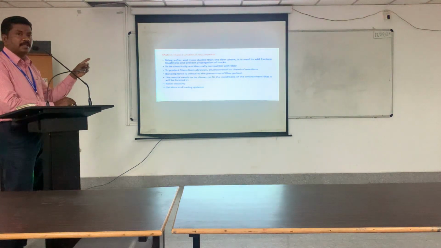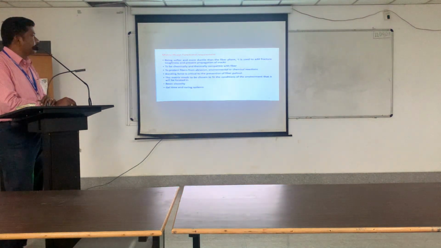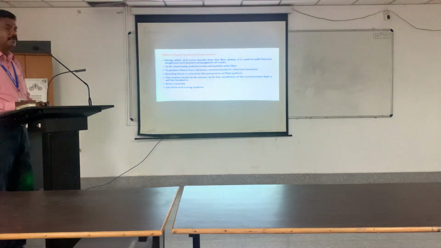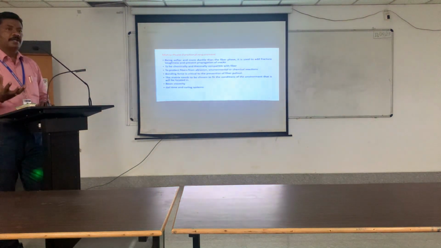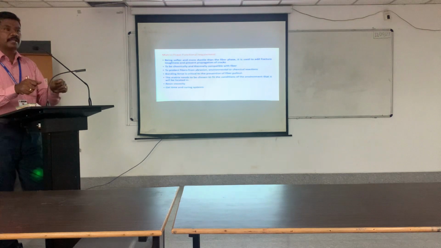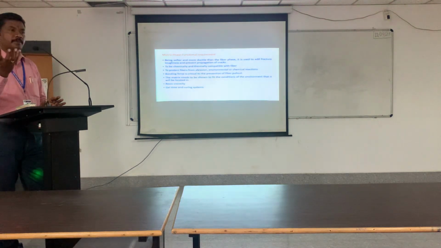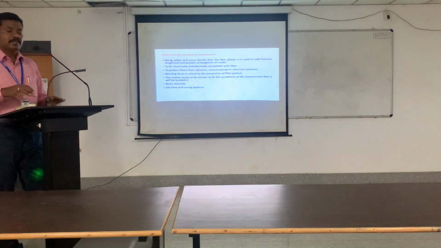Here they have coated fiber. That is, by coating fibrous composite they have explained. In general, compared to the reinforcement, it is used to add fracture toughness and prevent propagation of cracks. So if you are using the matrix material as ductile in nature, it will try to absorb some amount of shocks or impact. If it is brittle, then easily that will break and the crack will be initiated very fast. Since the matrix material is a softer, ductile material, it will absorb some amount of shocks, or some amount of loads, or impact loads, and accordingly the load will be distributed.